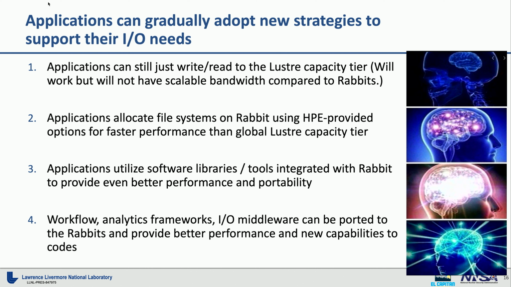In addition to allowing users options, to pick what works well for you, because these things are dynamically generated every time a job is kicked off, it means that over time, applications can change the way that they use the rabbits. So we'll see how that goes, but it means potentially applications could start out with usage models that are simpler and more like what they've been doing already, and then graduate to more efficient strategies that take some time to implement.